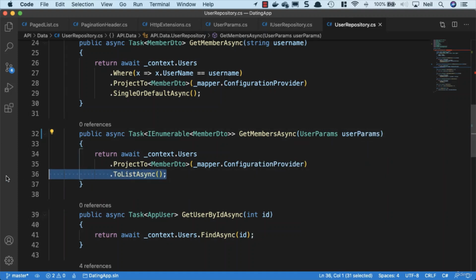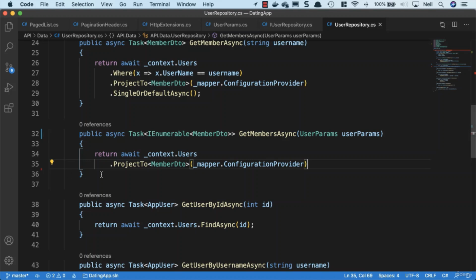So what we're going to do from this, we're going to remove the ToListAsync. And what we're also going to do is not return at this stage. What we're going to do is say var query equals. And if we take a look at the type that the query is at this stage, before we've done anything else, then our query is a type of IQueryable. And that's what we were talking about earlier on. This is an expression tree that's going to go to our database, or Entity Framework is going to build up this query as an expression tree. And then when we execute the ToListAsync, that's when it goes and executes the request in our database. So this is now an IQueryable.